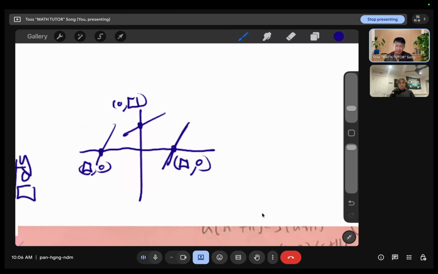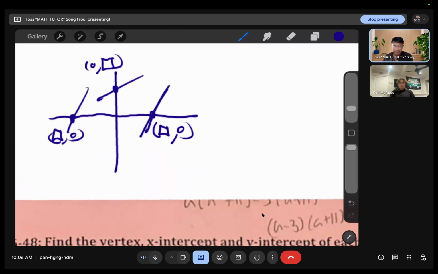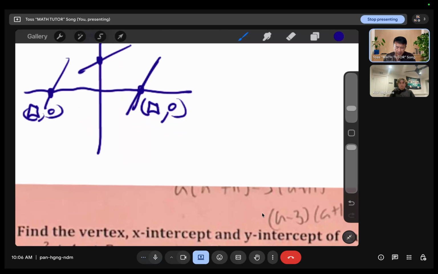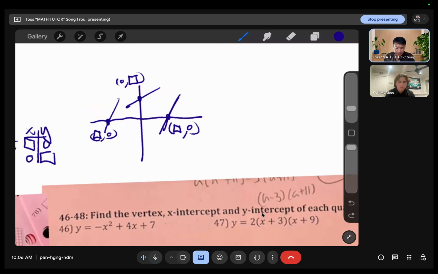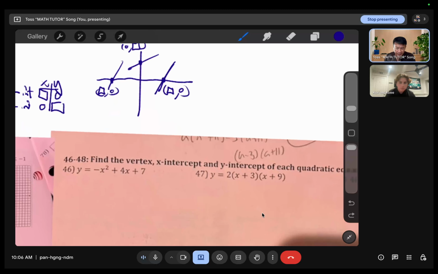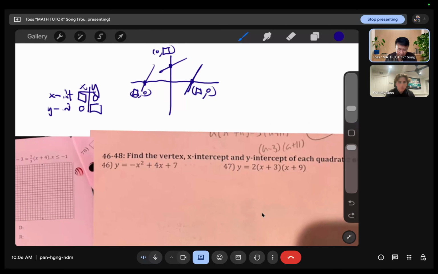So these supposedly help you figure out how to solve them. I don't know if you're okay with that. Like, hey, x-intercept, your y is 0, because you're always going to know that y is 0. You don't know what x is, you're going to solve for it. And y-intercept, your x is 0 and your y, you don't know what it is, right there. So if you can draw this every time, you can never miss it. So let's do it.